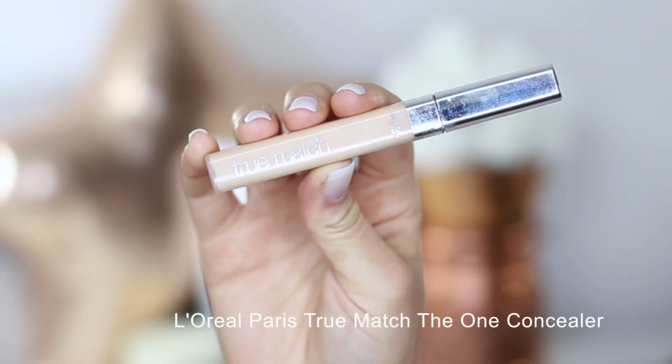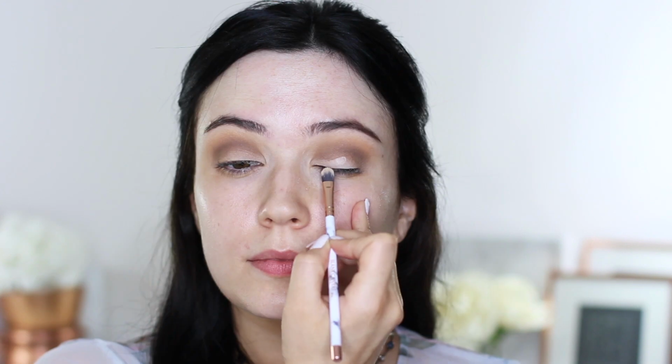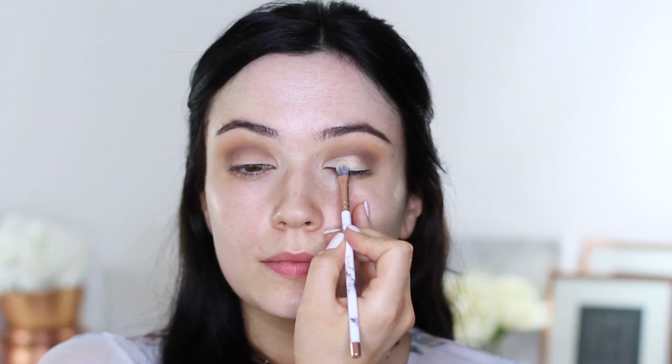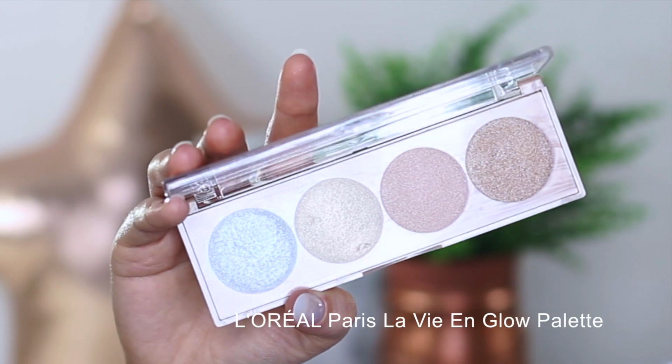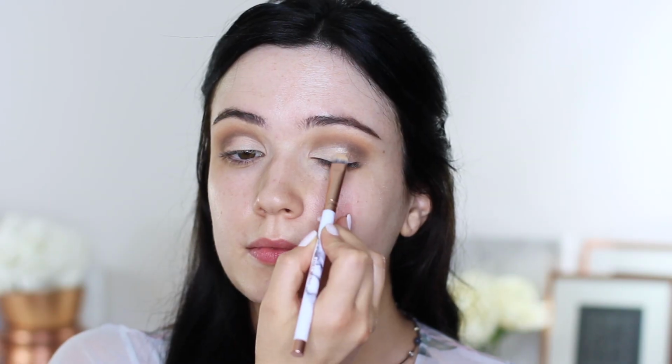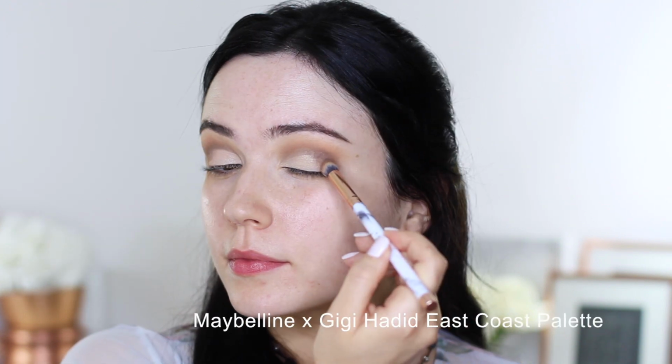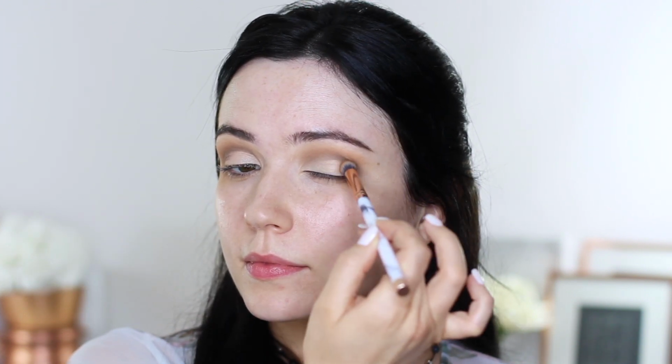Then I'm going to cut the crease using a little bit of concealer and a flat concealer brush. I like to kind of squash the brush down to make sure that I get that smooth line. And once I apply it onto the lids, I then tap off the excess on the outer edge of the eye. I mixed in a little bit of highlighter with that first lighter shade and applied this over the lightened area. And then took that fade shade and went across the edges, so right where the lighter shade meets the darker shade on the outer edge.